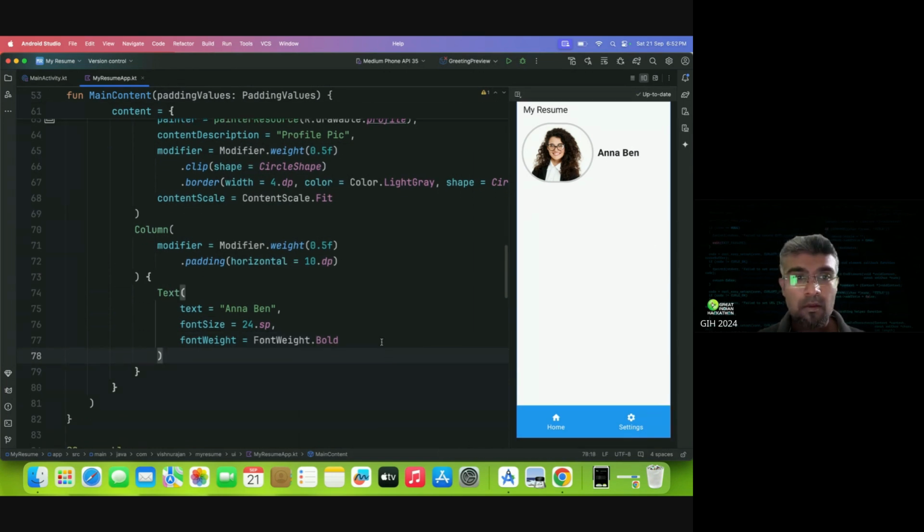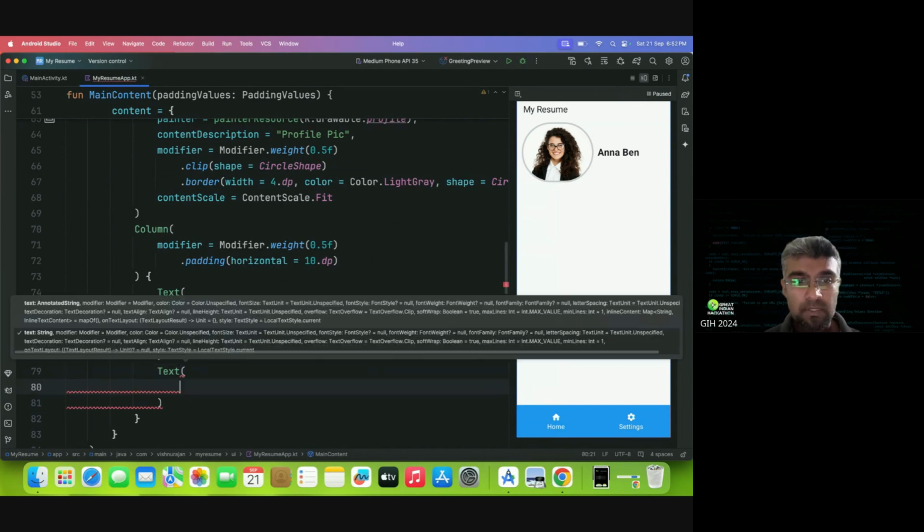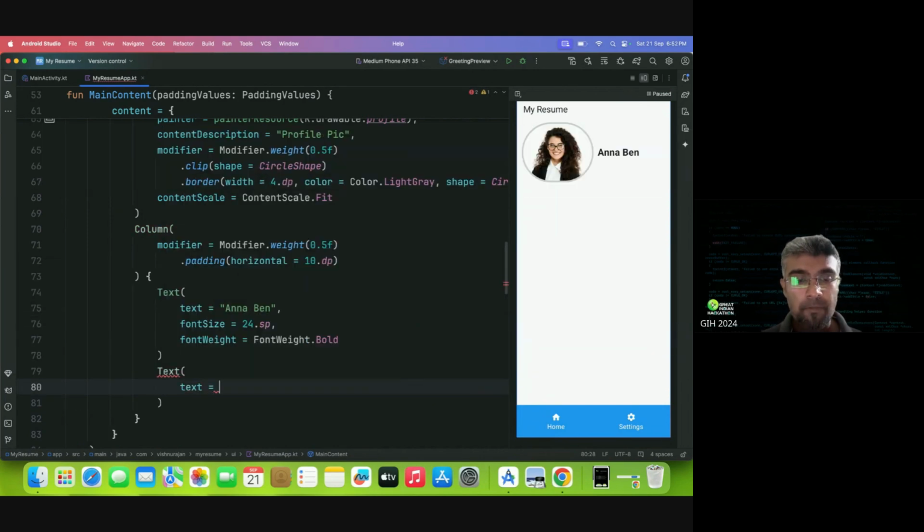Okay, great. Now under this text, I can include multiple texts. Usually, you people will be writing other things, like maybe you are a fourth year student, final year student. Then I can write down IIT BHU because many people are from IIT BHU.